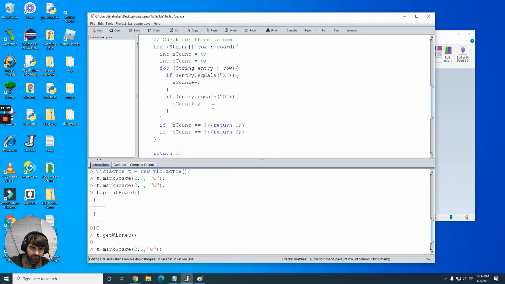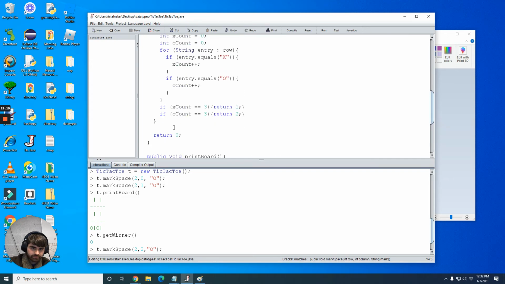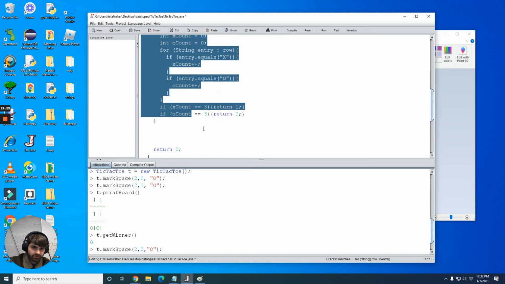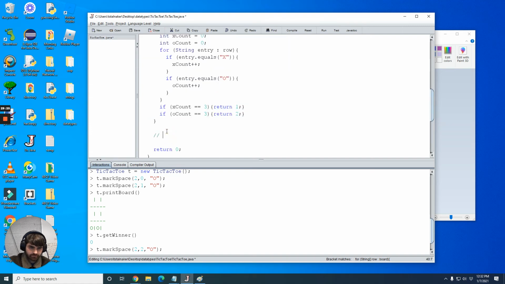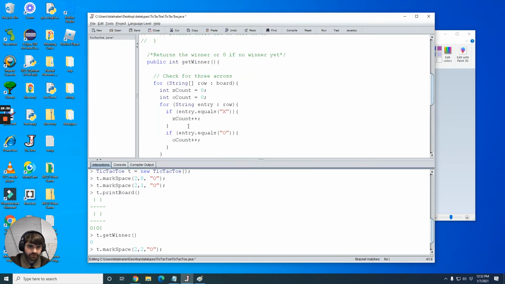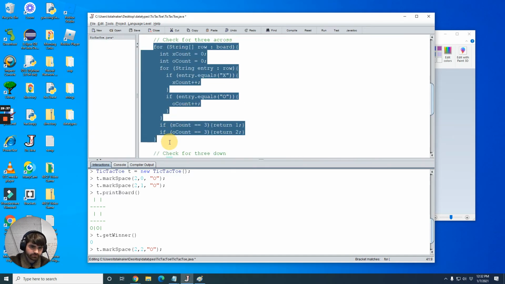So let's go back to our program. So this whole thing just checks the across. Check for 3 down. So we're going to want another loop. In fact, we can just copy and paste what we've got up here.